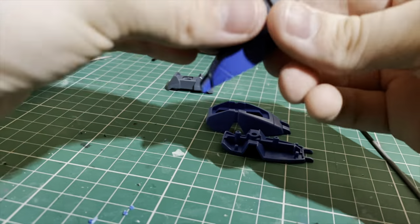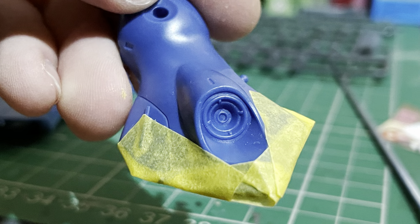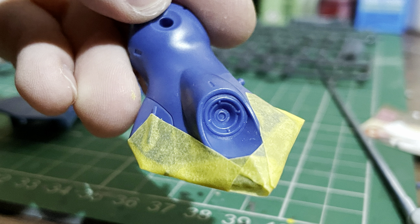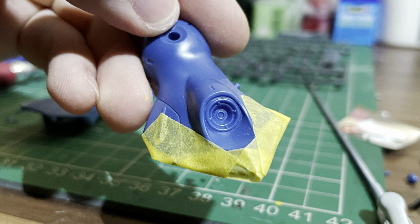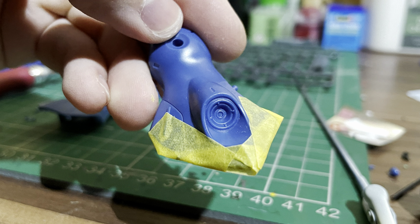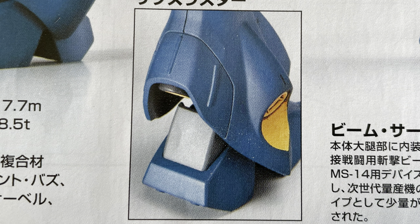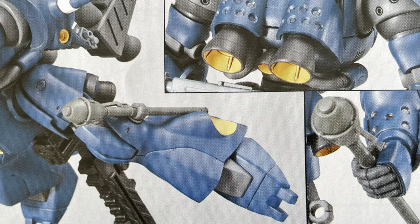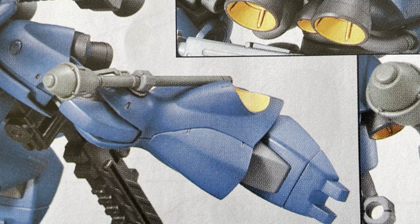As for the feet, there are literally three big pieces, so you won't be getting any articulation out of them besides the ankles. Unfortunately, the legs also contain the one aspect of the kit where I reckon Bandai dropped an absolute clanger, especially for people who don't paint their kits. There's absolutely no yellow plastic here, even for the large yellow segments on the sides of the lower legs. I can understand not providing stickers for the inner verniers — I can't imagine they'd have stuck to the raised areas very well. But the Camphor really doesn't look right without that large chunk of yellow on the sides.